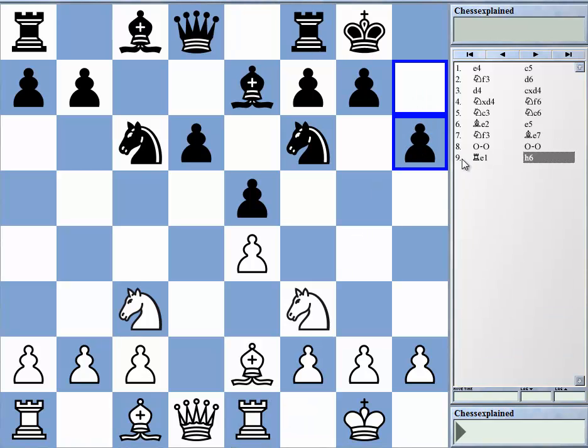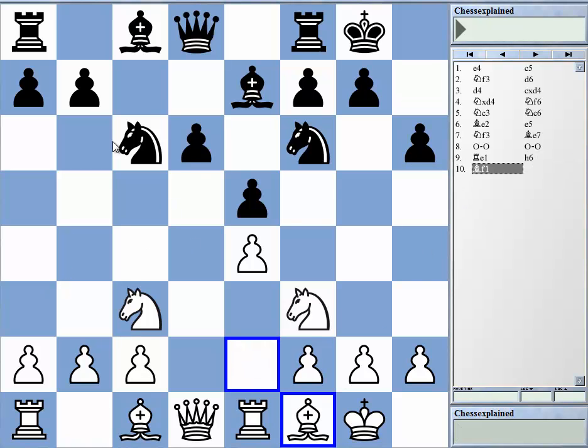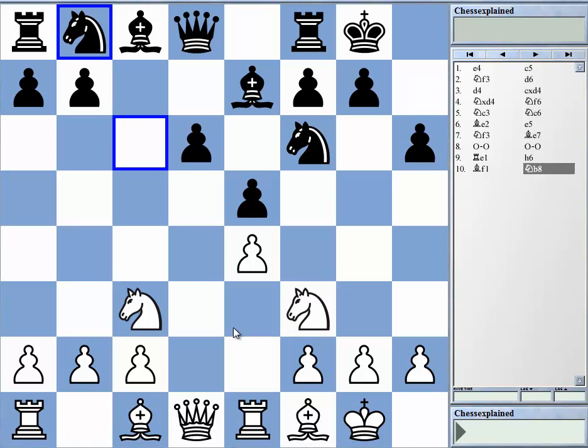Okay, I forgot h6, which is normal, bishop f1. In this kind of position, actually black's best setup involves, believe it or not, knight to b8 to regroup the knight to d7. In fact, black can play like this because the position is relatively closed, but this shows that the knight really doesn't belong on c6 in this kind of structure.